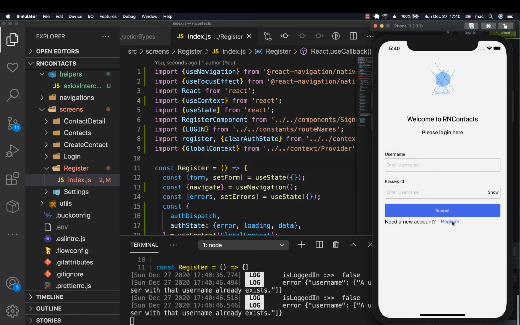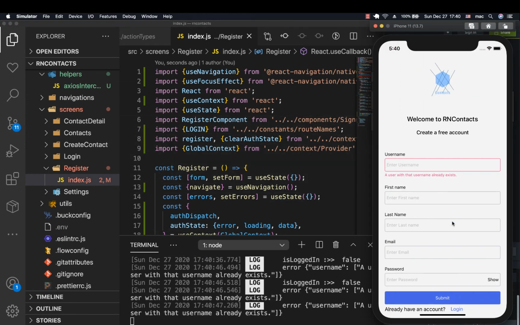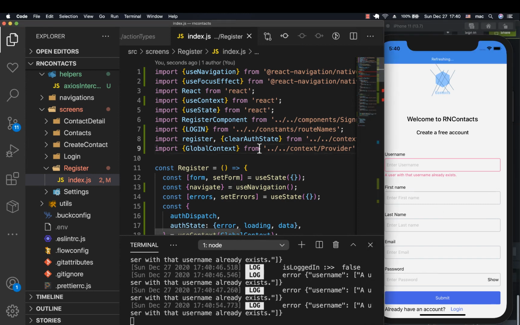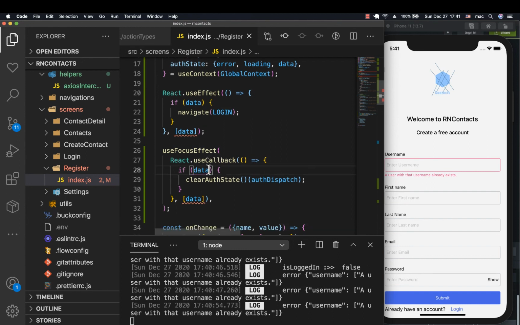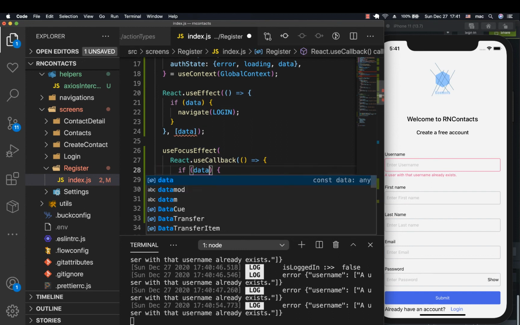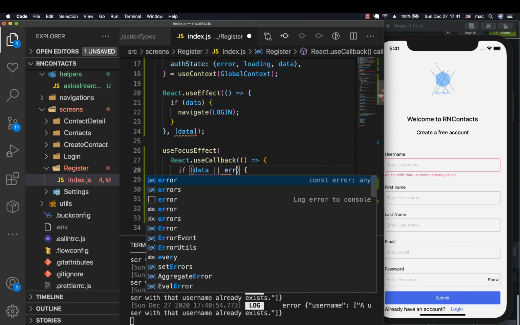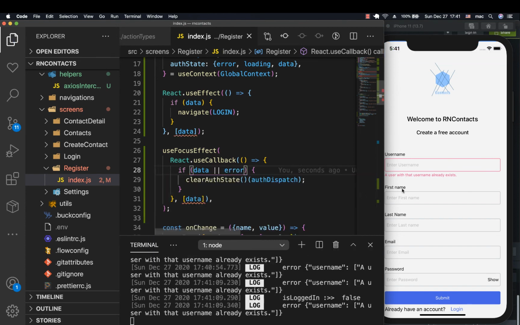Now if we came here, you see that at first it didn't work. So whenever we leave this screen and we had data, we want to be clearing out all errors. So also we can have if data or error. Let's say a user was filling in the form and then they didn't complete.